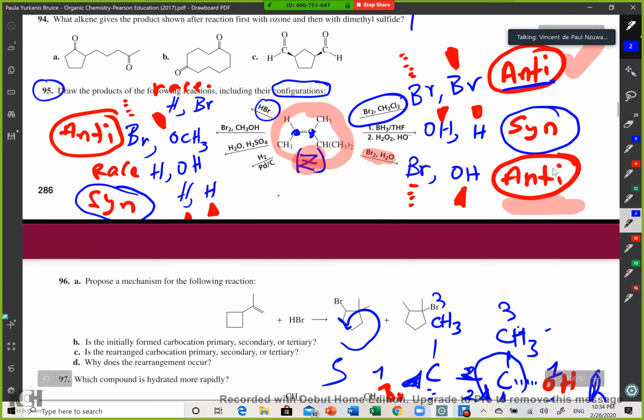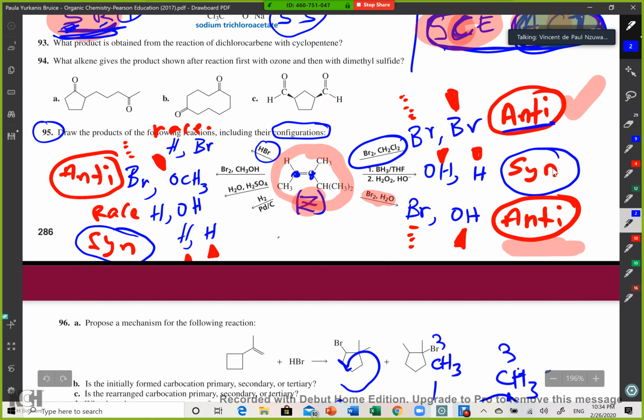Now, the rest of the work, I will let you guys do it. You should try this one on your own, and then try this one on your own. If you have difficulties, point it out first thing tomorrow in class, because we have a review tomorrow. And I'll also let you try this one on your own. If you have any difficulties, point it out first thing tomorrow in class, and we'll look at it.